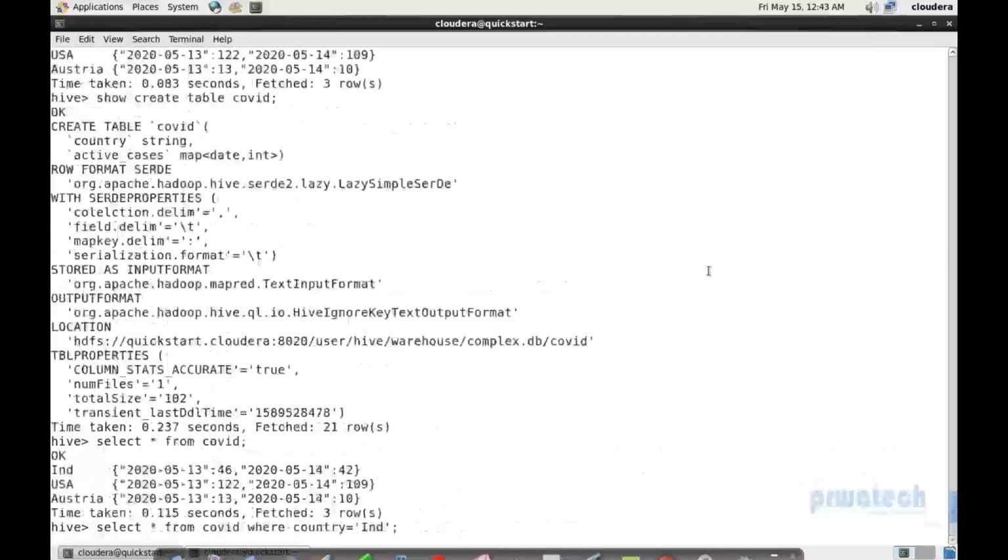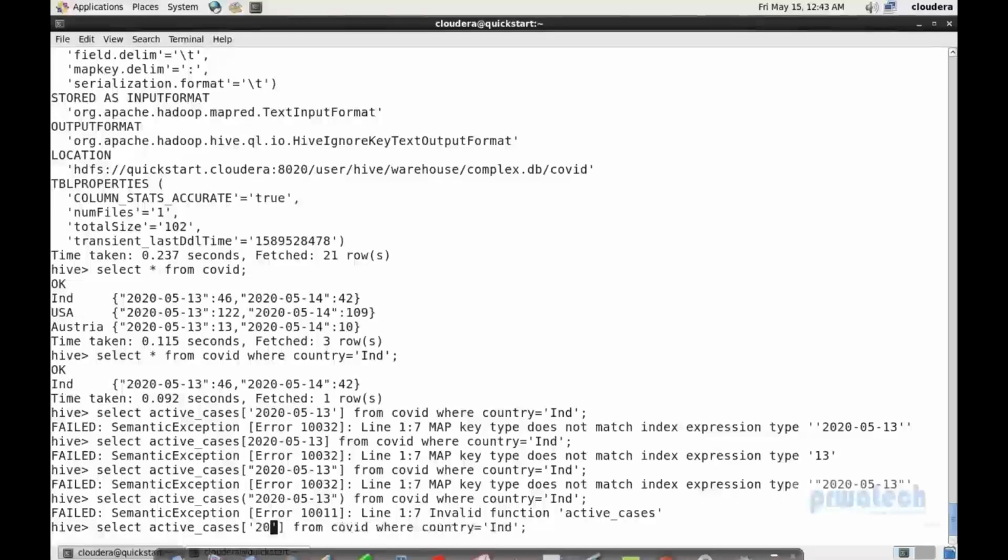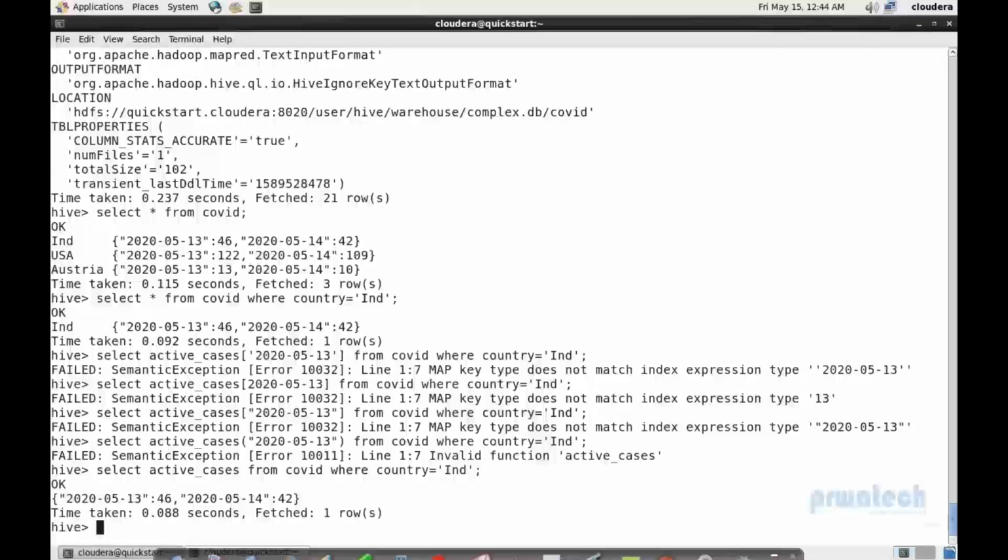Since this is a date type, already I've tried with this. It's giving me an error for the date.